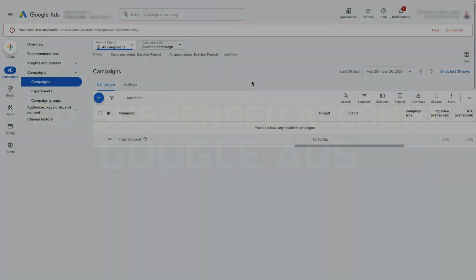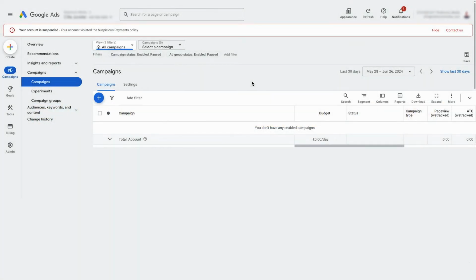Alright, let's begin. First of all, in order to fix this issue in your account, we are going over a number of processes which we need to follow to identify and solve the issue in your account. Step number 1 is adding bank details to your Google Ads account. Step number 2 is to start the advertiser verification. Step number 3 is to request a review in your Google Ads account the right way.